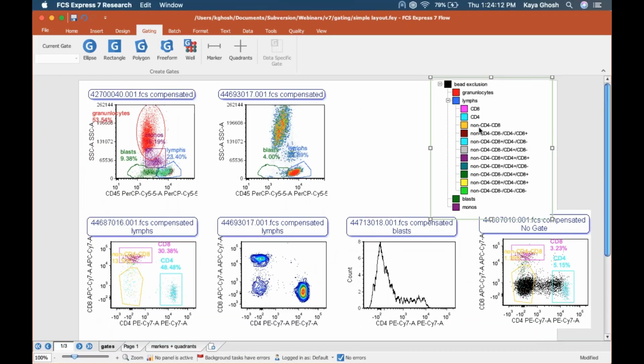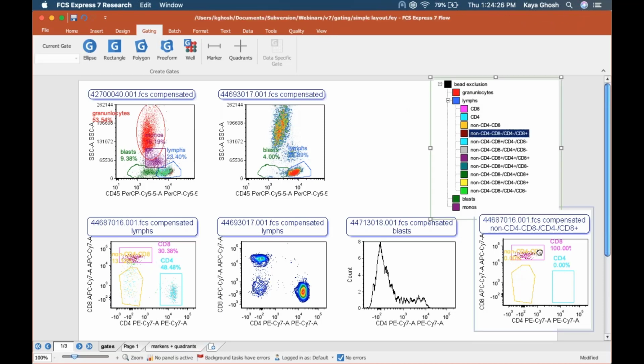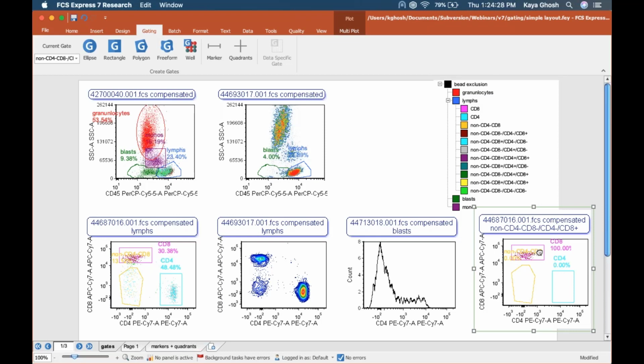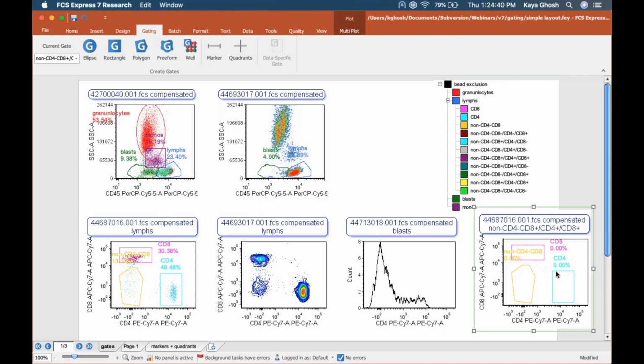And these are going to work just like normal. So for instance, let me grab my triple positives here and gate this lower right plot on that. There's no events in this plot right now. Oh, hold on, sorry, those are not my triple positives. Where are my triple positives? Yeah, here they are in the middle. Okay, so I'm going to grab my triple positives. And so there's no events because there is no area where the 3 gates intersect.